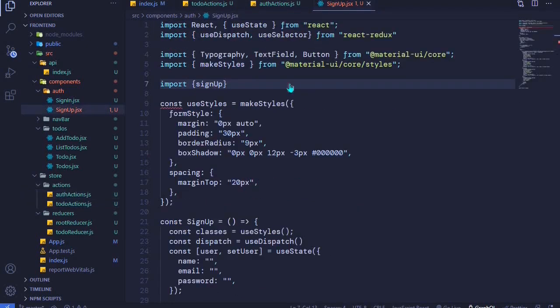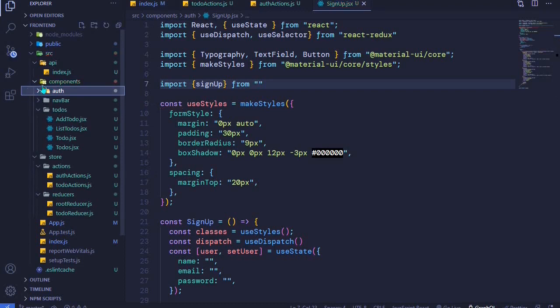Okay, I'm lost. We are here. So all this will come from our action creator, which is very far. We need to get out of the components folder so that we go to the store. So I'll use this app, one directory, another directory. We go to the store, and then we go to actions, and then right here we should get a suggestion for auth actions. If we don't get, something is wrong. Yeah, auth actions, that's perfect.